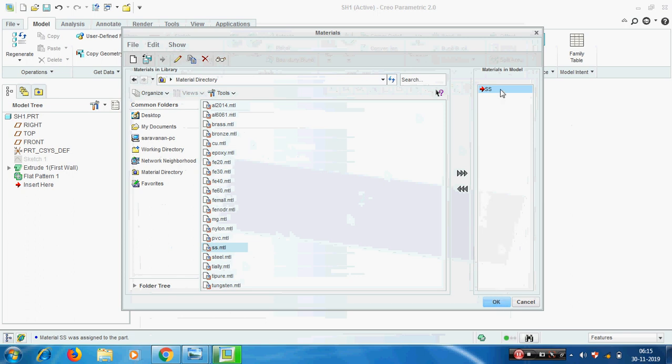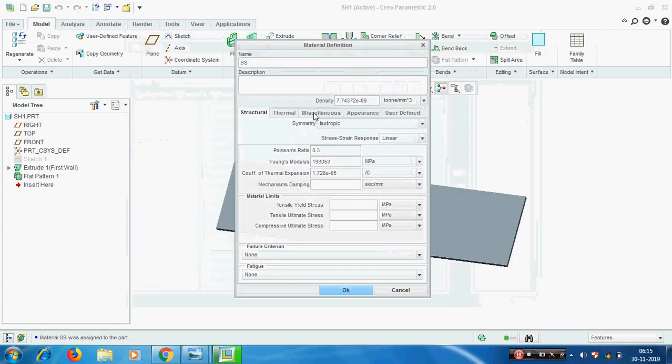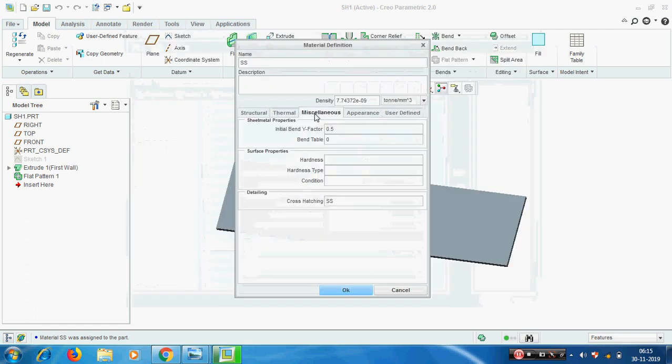See, if you double click this stainless steel, in the miscellaneous section, we have the Y factor as 0.5 value. Y factor is 0.5. Okay. Now we have assigned one value by using the material property, 0.5.